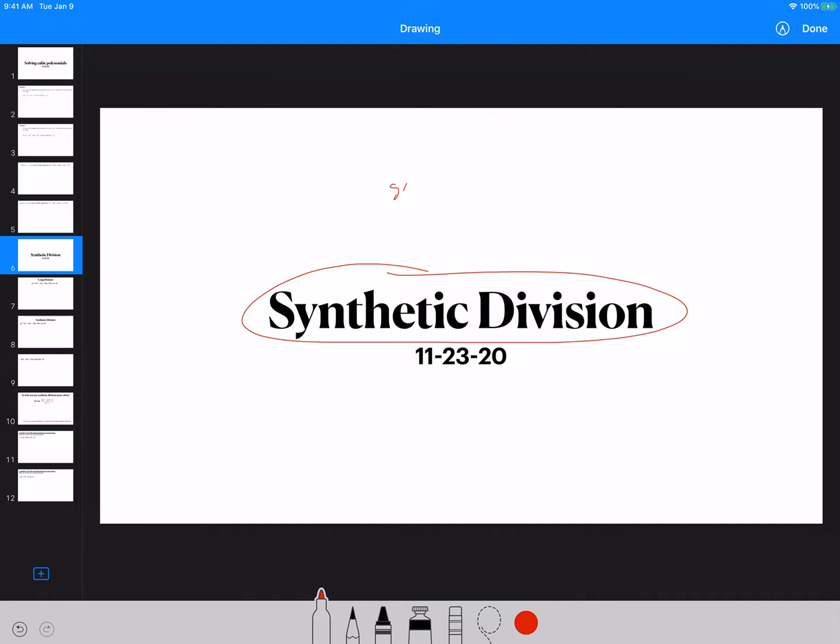Remember how I told you guys about solving by completing the square? And I taught you guys how to do the quadratic formula. Obviously, if I were to ask the vast majority of you, you would pick the quadratic formula over solving by completing the square just because it's that much easier. And synthetic division is pretty much the same thing.